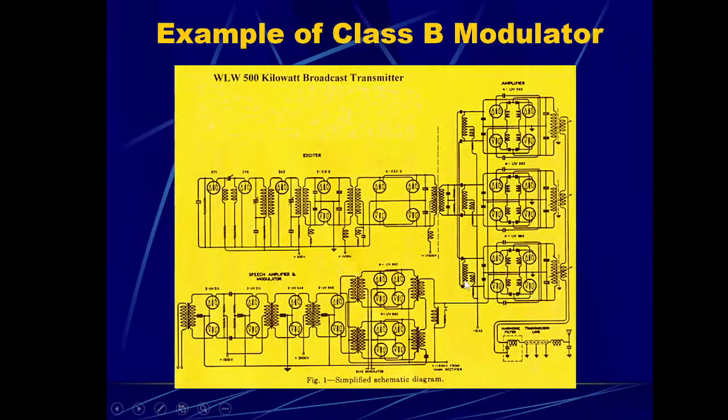The WLW 500 kilowatt AM transmitter in Cincinnati is probably one of the first shining examples of Class B modulation used here in the United States. And this thing was the one, I don't know if any of you have ever seen it. It is awesome. On YouTube. Wow.